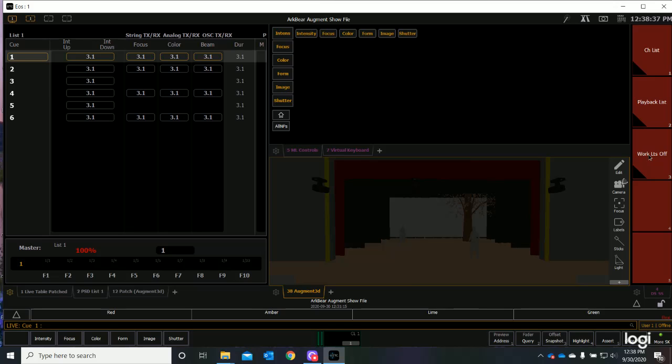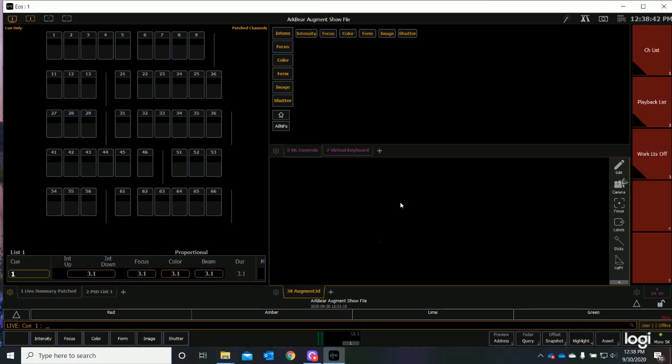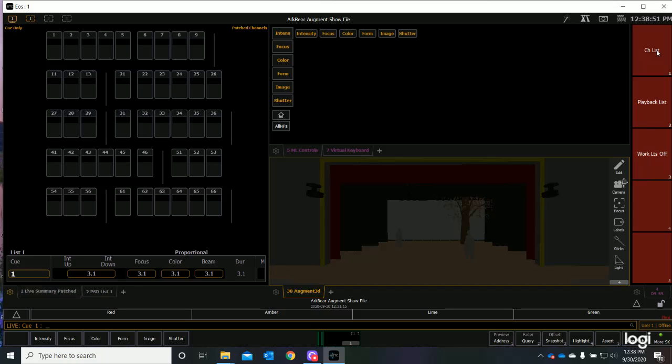The next one down just simply turns the work lights off. It makes the visualizer go to black. It has changed this display over here also, but that's okay. To get your visualizer to look like it's back on again, with your work lights back on, just hit either one of the other two snapshots. These are not necessarily editable. I would discourage you from editing them unless you're very comfortable working in snapshots. So that is the general layout up here.